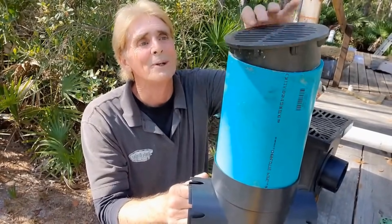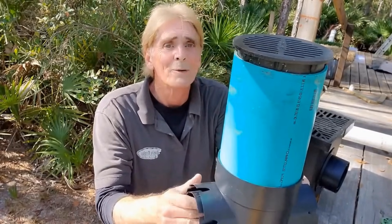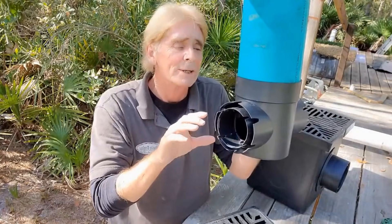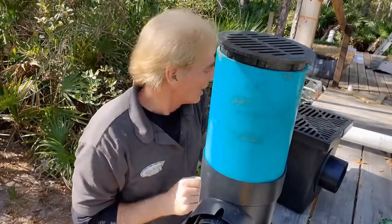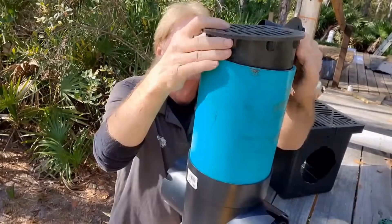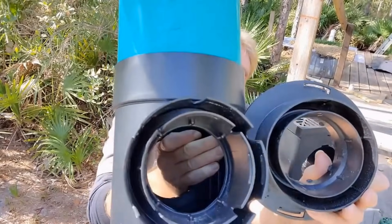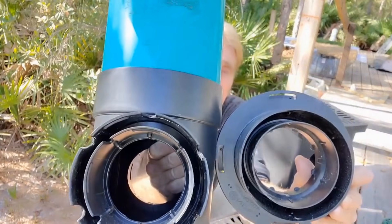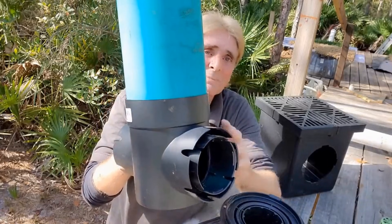Remember, it makes no difference how big the basin is — what's important is how big your discharge is. These are all the same; they call it four inch but they're actually about three to three and a half inches. Take a look at those two discharges — can you see any difference? They're exactly the same diameter on the outside. This fits the 12 by 12, it also fits the nine by nine, and it's the same as the little six by six.